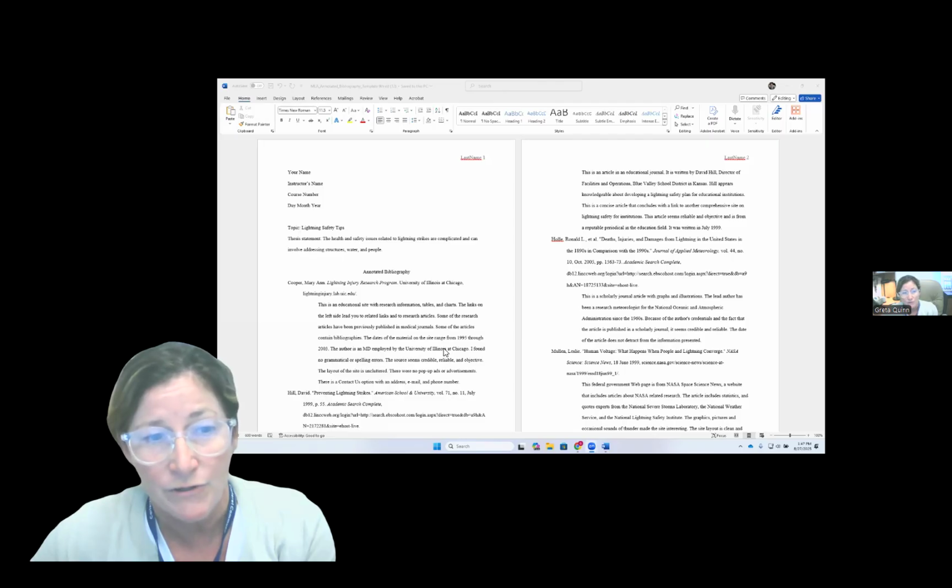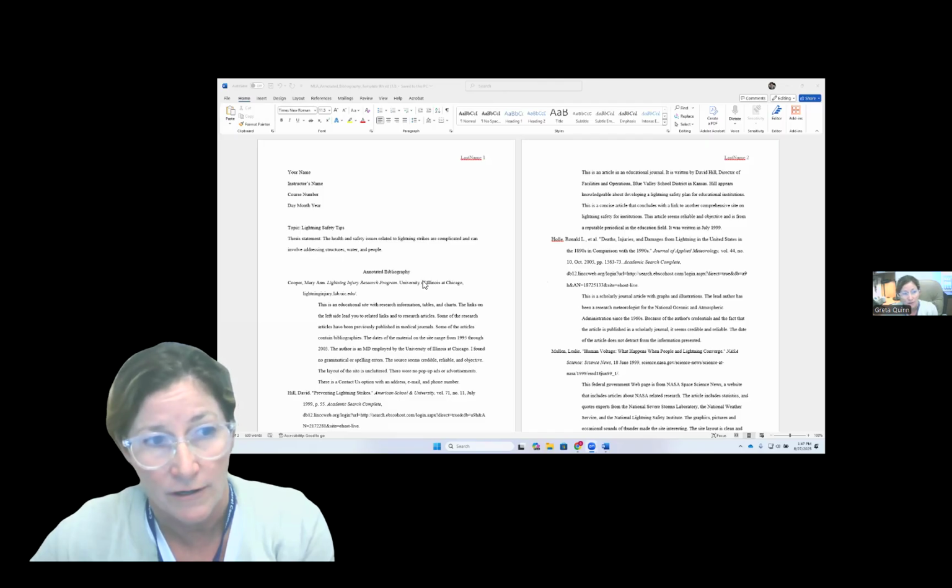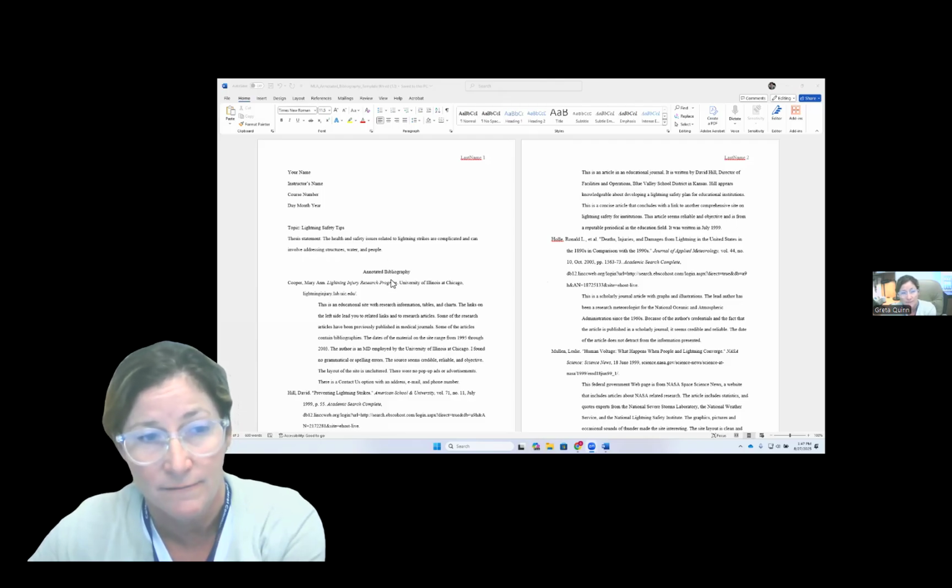So when you do this, great. If you do a great job at this, you can easily go back and write your argument essay based on what you found in each of these annotations. And then you already have the information you need in order to cite them within the text and then to include them in your works cited.